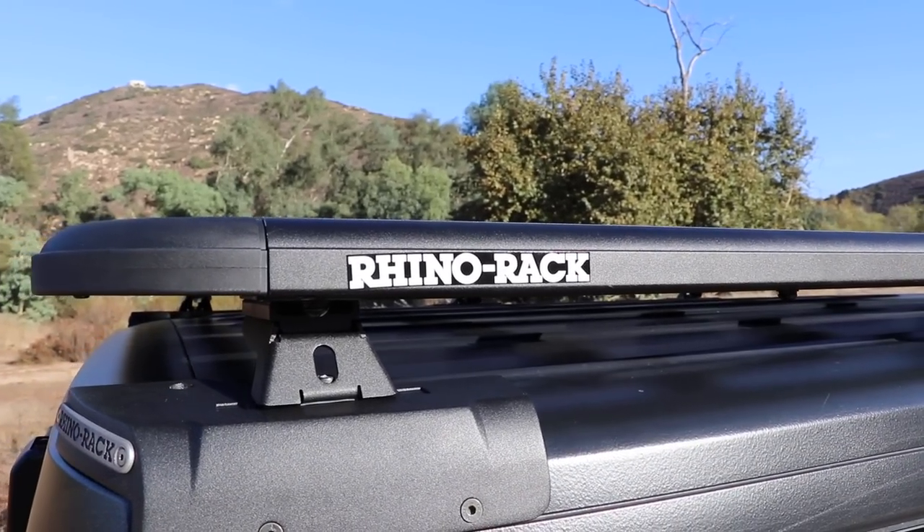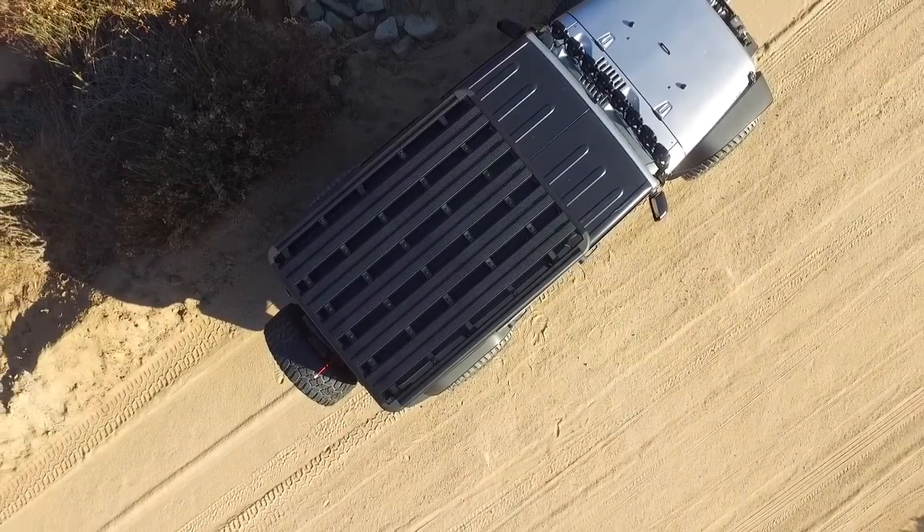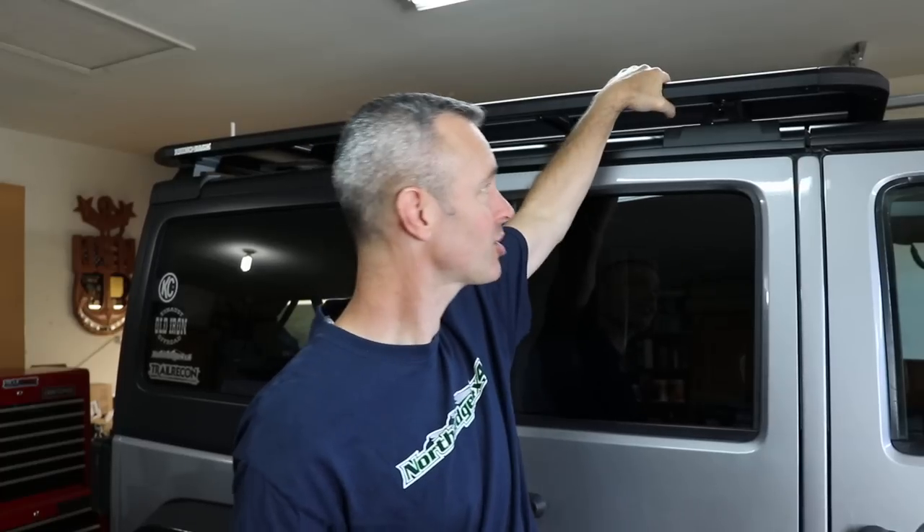Finally done with the installation and it went really well. Getting these little feet up there all lined up really nicely — it's just a very small area to work in. But I'm very happy with how it looks: the nice low profile, and this thing is sturdy — very strong. There were a lot of little parts from beginning to end, but none of it was complicated. Everything aligned really well and the directions were great. Big shout out to Rhino Rack — nicely done. Now let's talk about some specs on this rack.